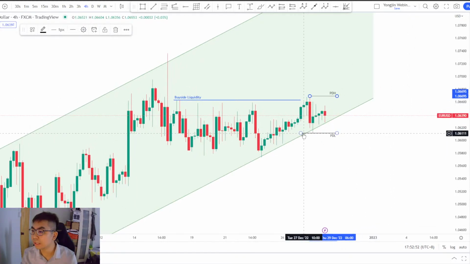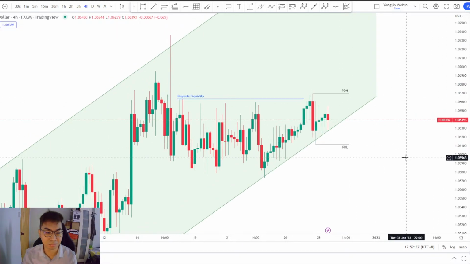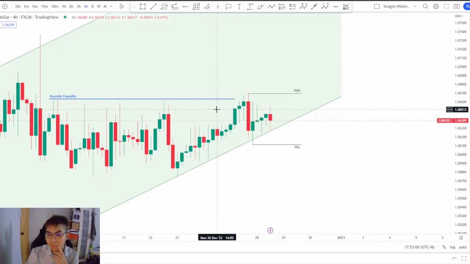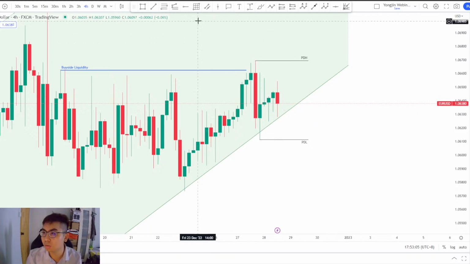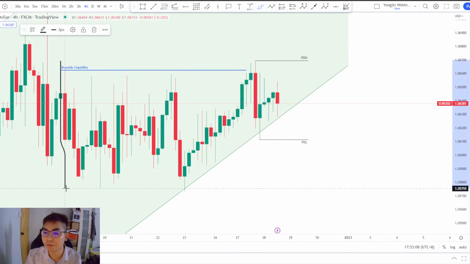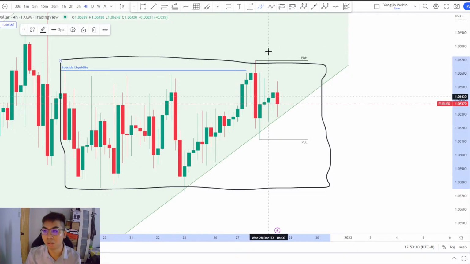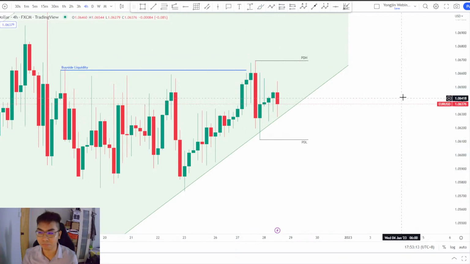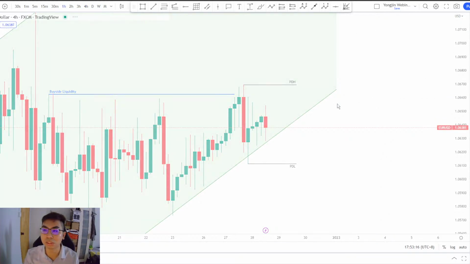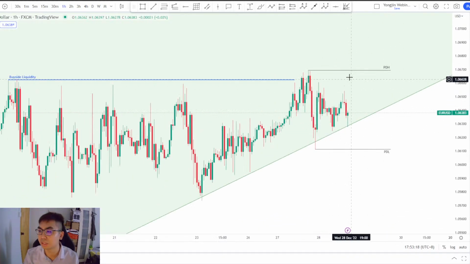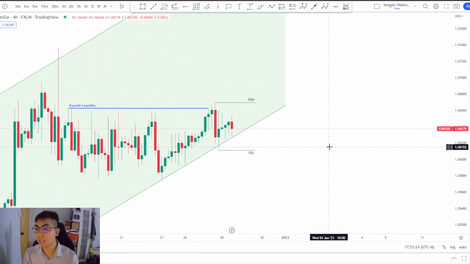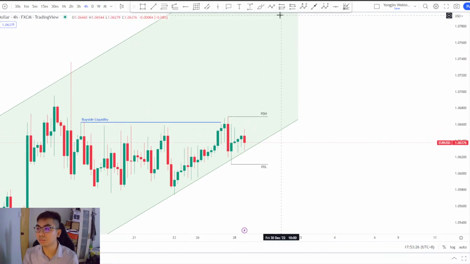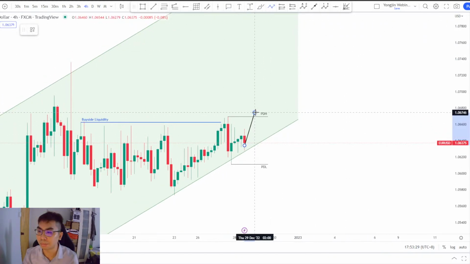Okay, just looking at the 4 hour chart. There isn't much going on right now. Price actually rejected already. So overall, it's just a very tight consolidation. If I'm looking for buys and I move on to the 1 hour chart, I don't think there's much we can take a look at. Still in that very tight box. So I'll just stick to the 4 hour chart. What I want is for price to get up, possibly, if I'm looking for buys.